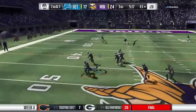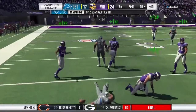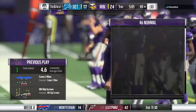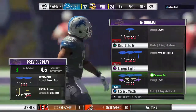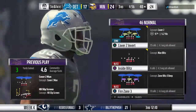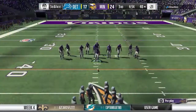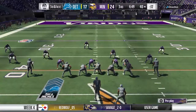Stafford. They'll try and set up the screen. It's complete. And he'll be brought down, it looks like right at the 40. And give him 3 on the screen. He couldn't break free, and it's third down. So many things have to come together just right for a screen pass to break for big yardage. The blocking, the timing of the pass to the runner, everything has to fit together just right. But on that play, the defense was able to disrupt things and hold it to a short gain. Could be 4-down territory even if they don't get this, but they need just a few inches here on third.